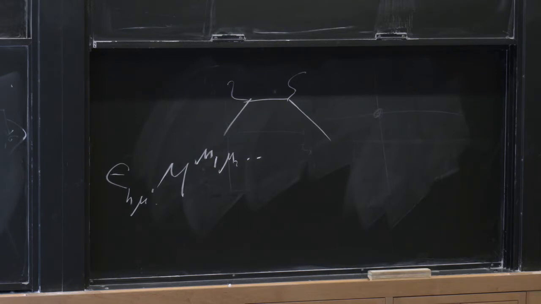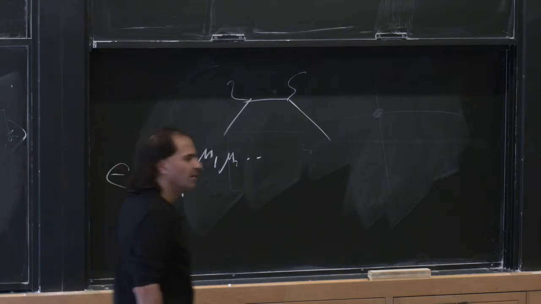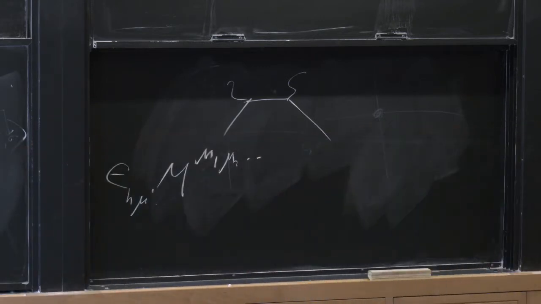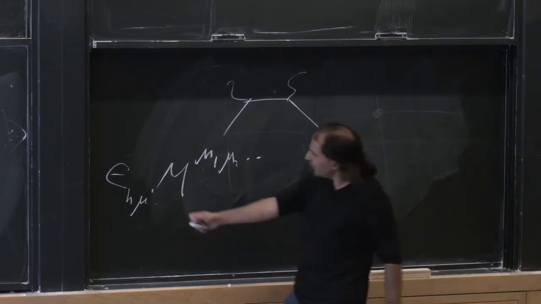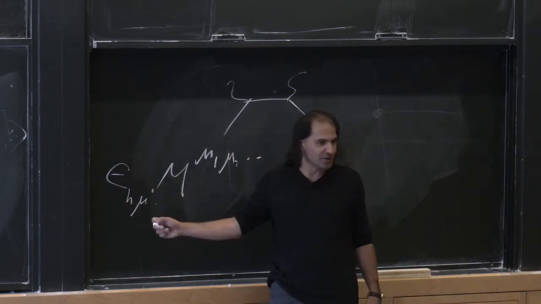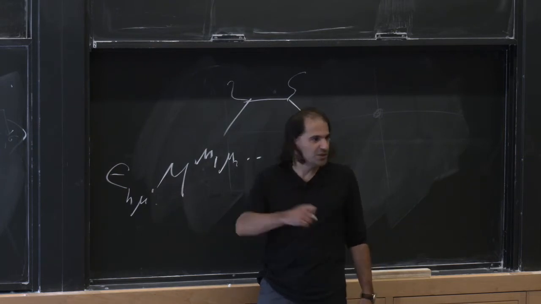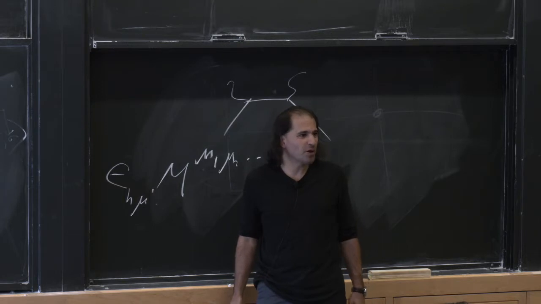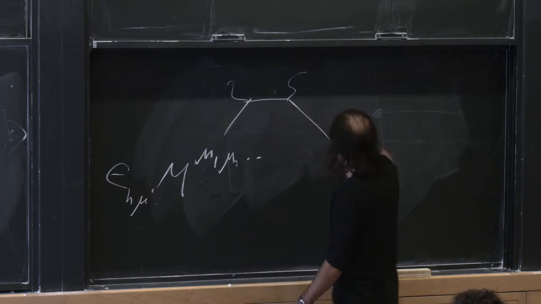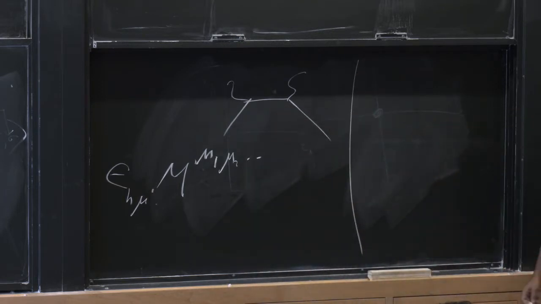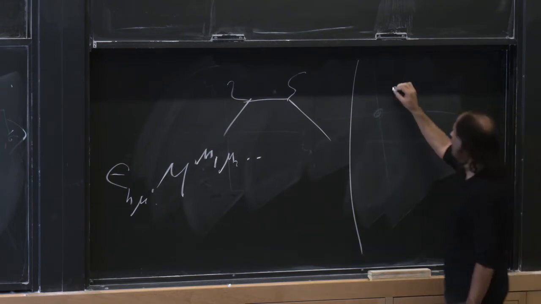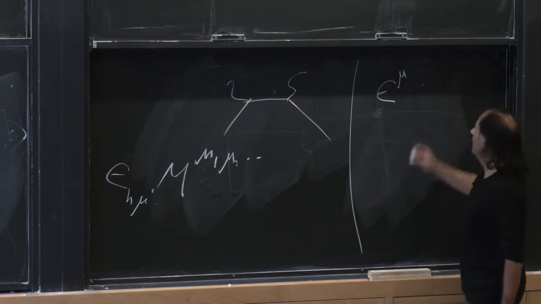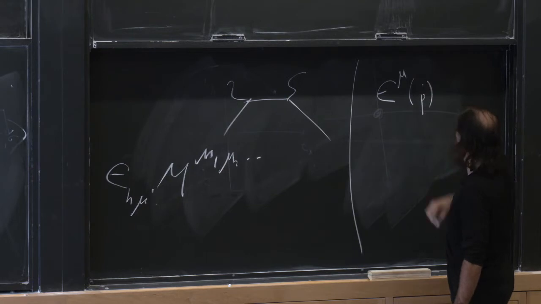So in order for this entire Lagrangian Feynman diagram picture, local space-time evolution, all this stuff to make sense, we have to believe that there are these objects called polarization vectors that are kind of intermediaries between the Lorentz group and the little group. For massive particles, no problem. How do I describe a polarization vector? Let's say for a massive spin 1 particle. OK, here's epsilon mu for some momentum p.